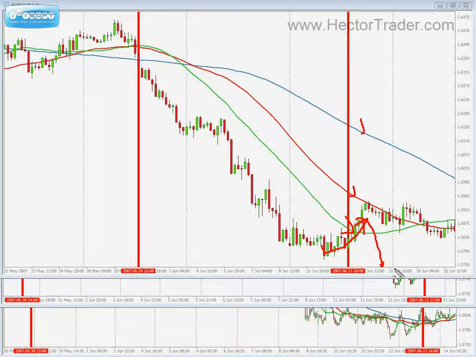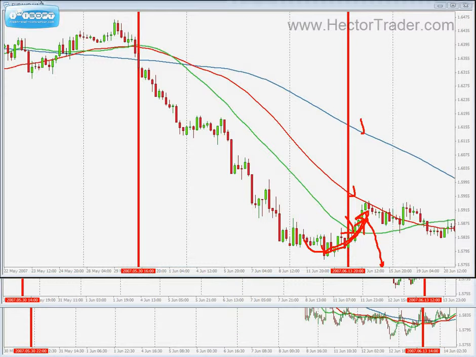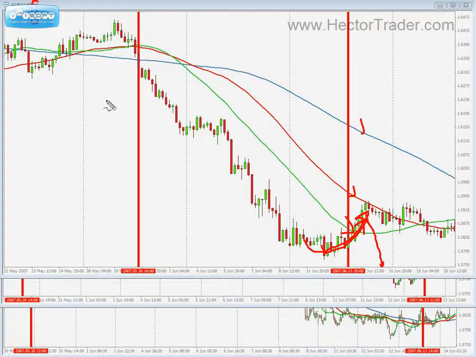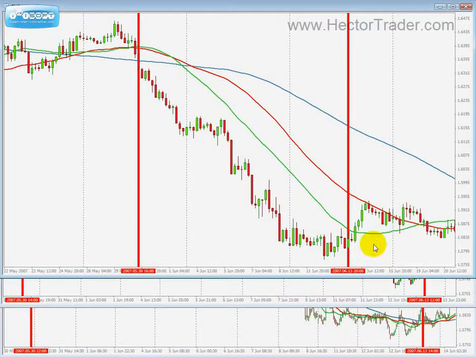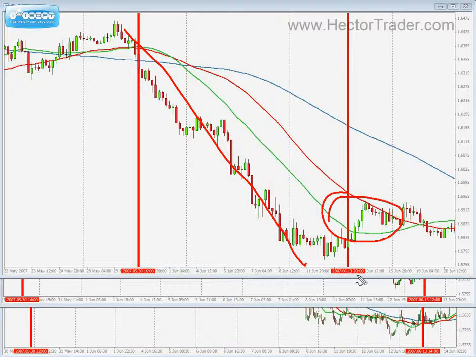So if we search for short opportunities once price pulls back to the dynamic area on the 4 hours time frame, like I say, we might be looking to enter the market at the wrong time. Okay, at this precise time, this trend has already lost momentum, has already lost steam, and it's already weakening down.